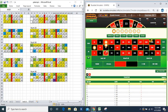Hoping for something new here because number one, I've never used this table with this system before. And number two, this data that is on the screen here is over 2 years old. So I haven't looked at this in quite a while because I kind of stepped away from it, like I said, because it's just a pain in the ass. So these are all the numbers that have not come up after the 33 was rolled. And let's see what happens there.